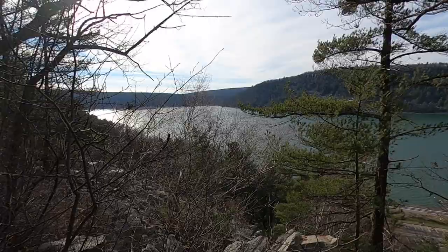As soon as I hopped up that last ridge and came over the rocks and I experienced the lake, it was just the kind of moment when, sort of like when you see the Grand Canyon for the first time. It's just, wow, breathtaking. Let's keep moving.